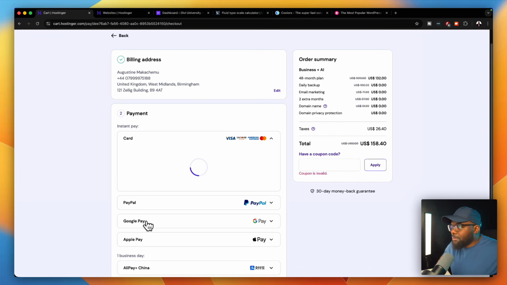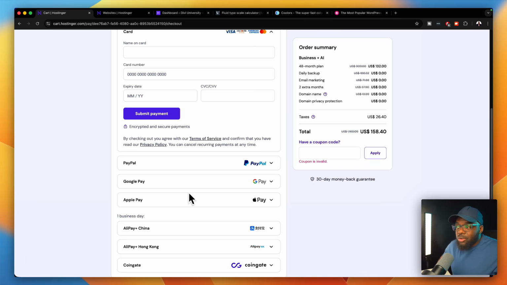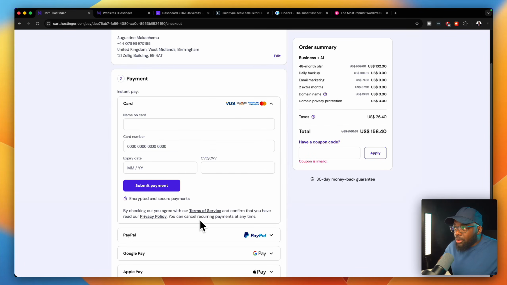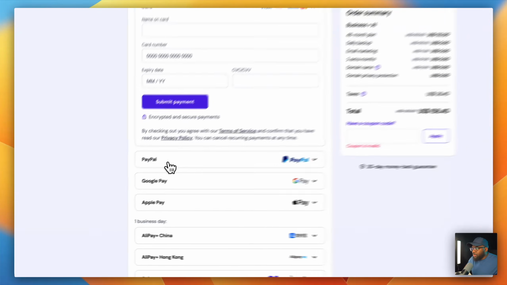Okay, so we're almost done. And you can see the process here is very easy. There's so many payment options here. We have PayPal, Google Pay, Apple Pay. They even have Alipay, China, and so on. Or you can enter your card details manually. Okay, so in my case, I would probably go with Apple Pay or even PayPal.